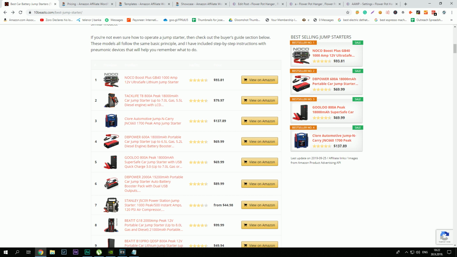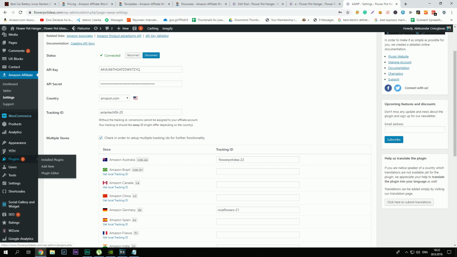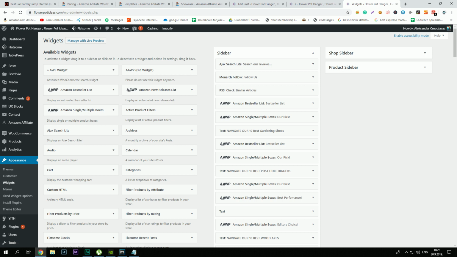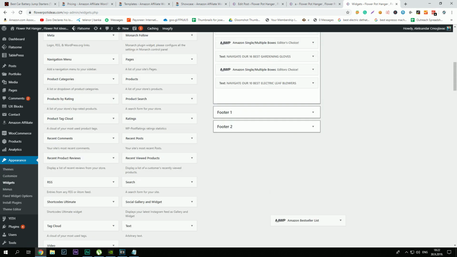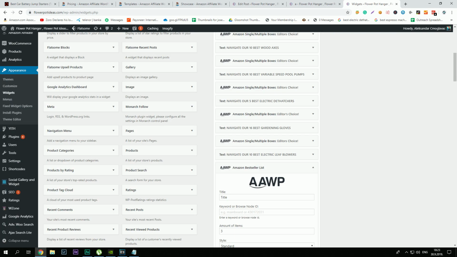So without further ado, let's head to our appearance panel and to widgets. And we can already see on the top side we have pre-made widgets for the plugin. I will use first the bestseller list, and I'm gonna drag it to the bottom, not inside the footer, so it is inside the sidebar.